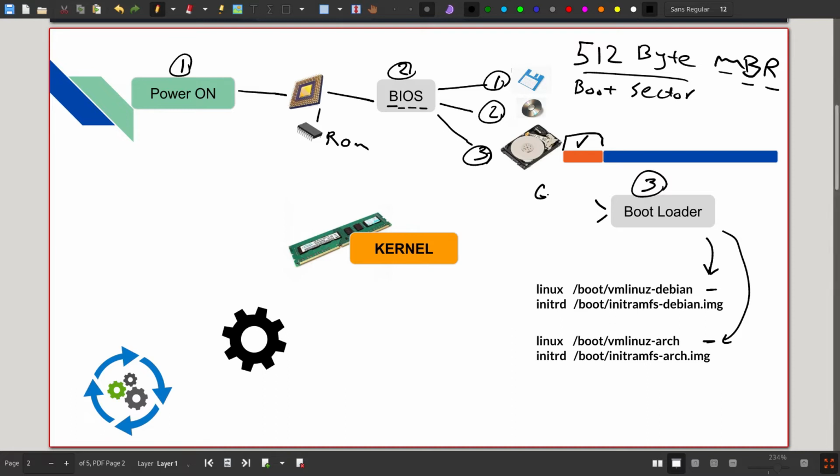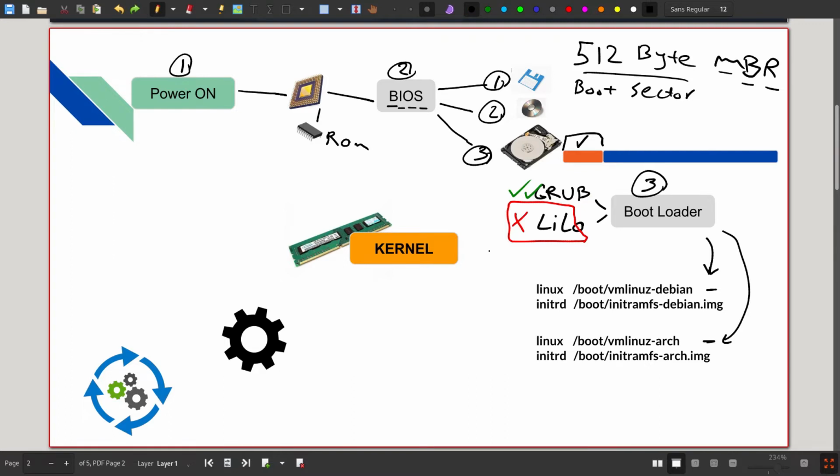The most famous bootloader is grub, and the old school bootloader is known as Lilo. Lilo has not been developed recently, so it's not something that you can see everywhere. But grub is running everywhere, in every Linux you can use it as a bootloader. And this is the bootloader that I will talk about in this episode.